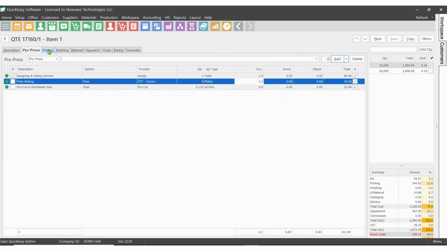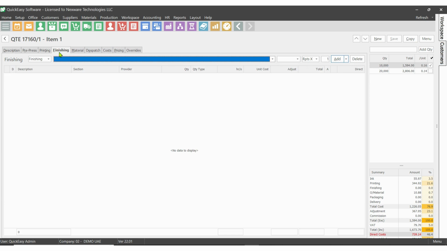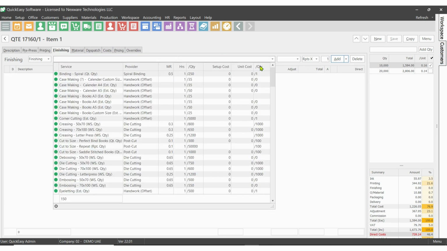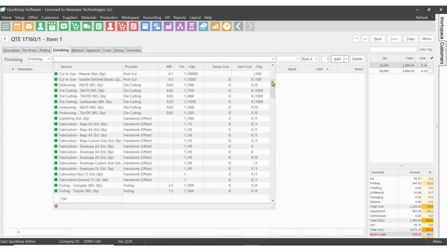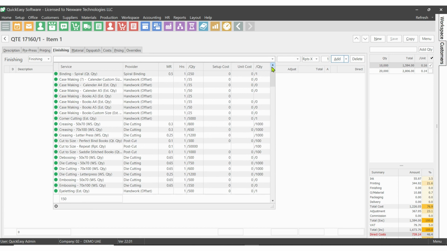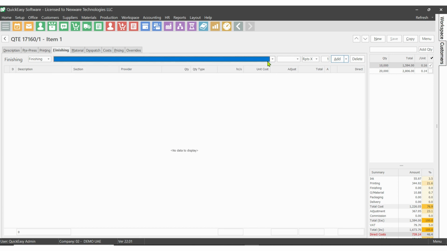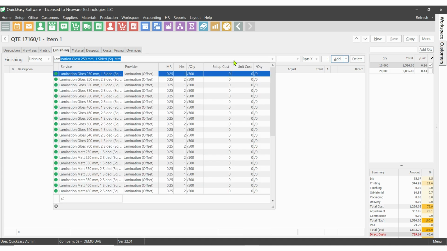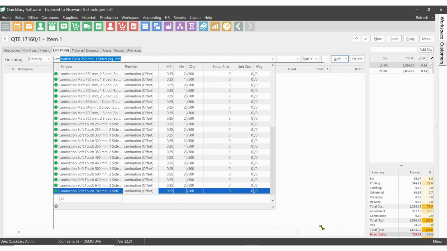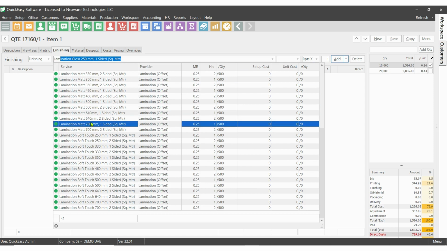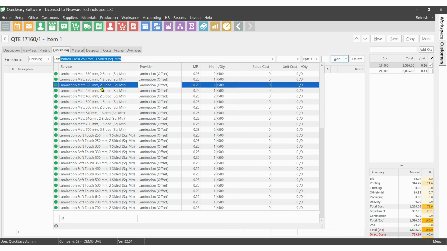Okay. Now we will go back to the finishing tab, and in this finishing tab we will see all our finishing services. These services are also configured based on your factory's setup, so what machines you have and how much time will be required to make any process. Let's say for our demo we need to do lamination. I'll select lamination, and you'll see all the lamination services. We have added multiple lamination services because the roll widths available are different.